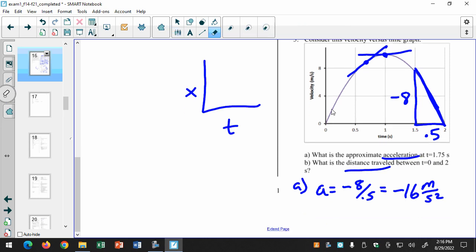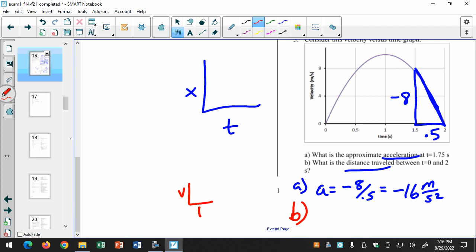And then if I want to know the distance traveled, what do I use to find the distance traveled of a v versus t graph? Area, thank you. So I find the area. Remember, this is a v versus t graph. V times t, that's what you would use to find the area. That has units of distance, right? Meters per second times seconds is meters. So if you forget, just look at the units. Likewise, the slope of that graph would be meters per second over seconds. That's the units of acceleration.